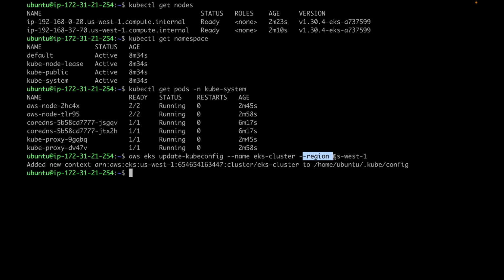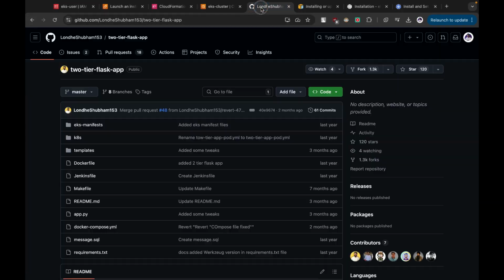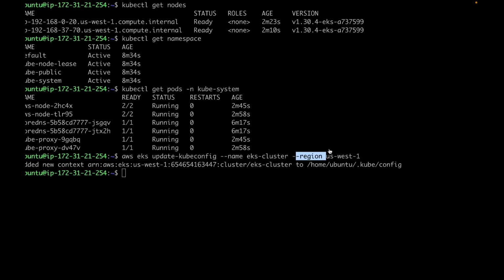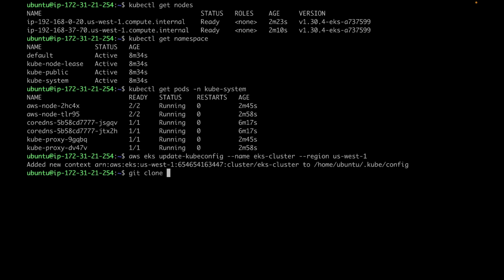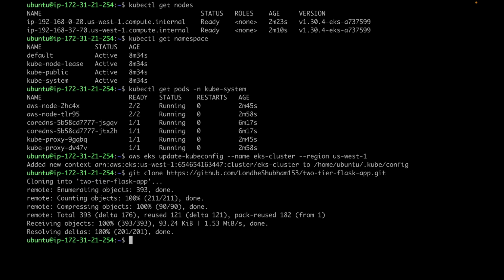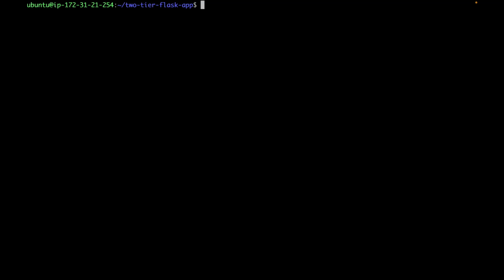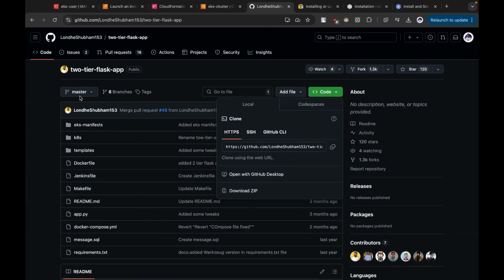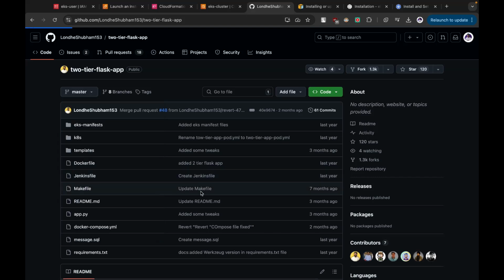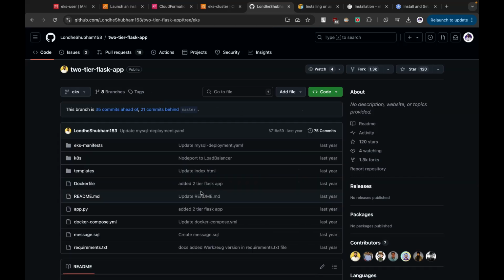All right. Okay. The next thing that we need to do is deploy a two-tier Flask app. And how do we do that? We are first going to clone this repo. So let me just copy the code, and here I'll write git clone, enter, done. Okay. Once it is done, we are going to go inside this repo, two-tier Flask app. And the main thing that you need to remember is you need to first switch to the EKS branch. So git checkout EKS. Let me show you the branch. We are targeting this specific branch because all the manifest files are kept over there, right?